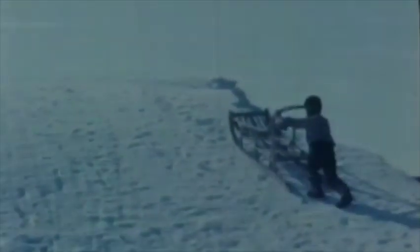The wind blew a lot there. There was a lot of snow and the wind blew it and drifted it, and some of the drifts were really high. There were drifts near the schoolhouse that were up higher than the eaves on surrounding houses. And this is spring. This fellow's in his shirt sleeves, so it must be a nice warm spring day. He's having a ride down the hill into the schoolyard, which didn't have much in it. Wide open space to ride your sled.